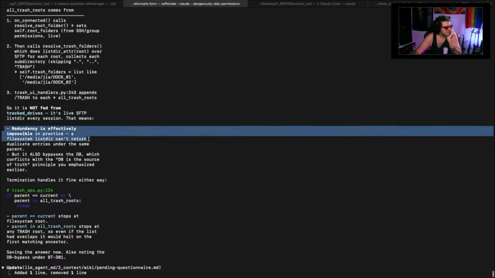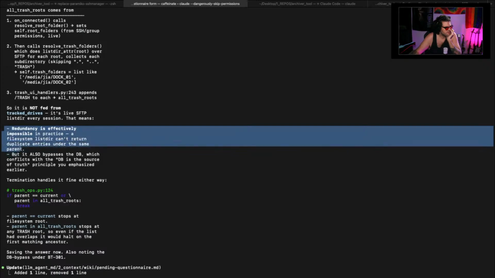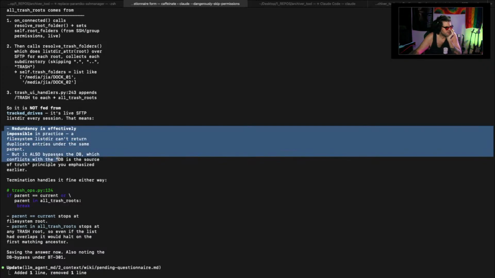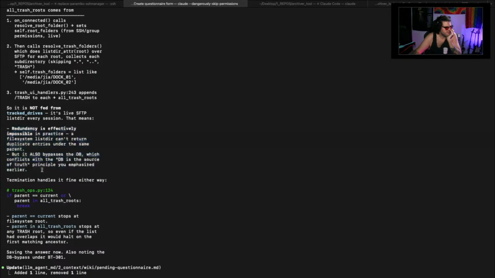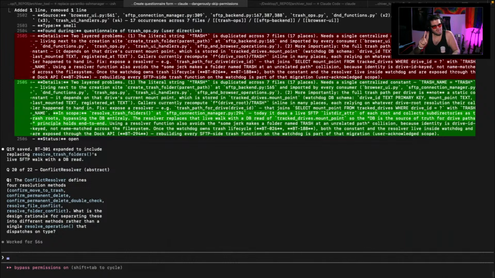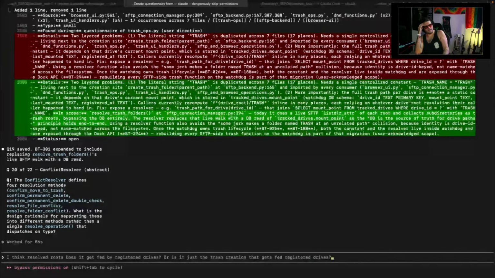Yeah, it's effectively impossible in practice. File systems can't return duplicate entries under the same, but it also bypasses the database, which conflicts with the database being the source of truth principle emphasized earlier. That's okay. I think resolved roots, does it get fed by registered drives? Or is it just the trash creation that gets fed registered drives? I'm still in question 19. I haven't moved on.